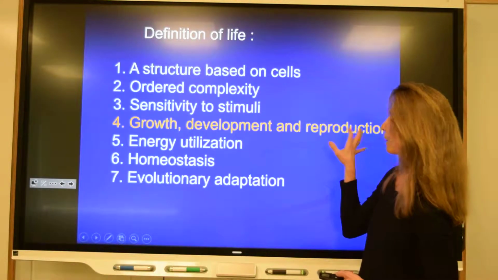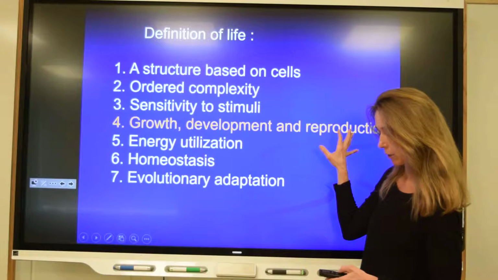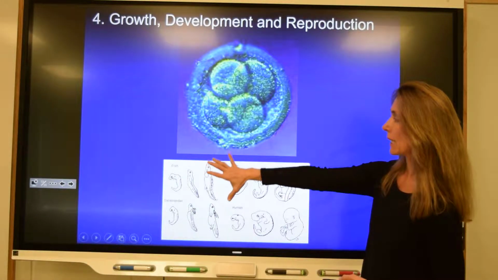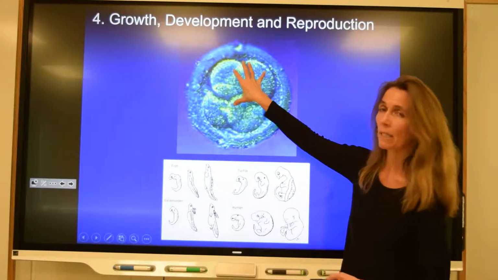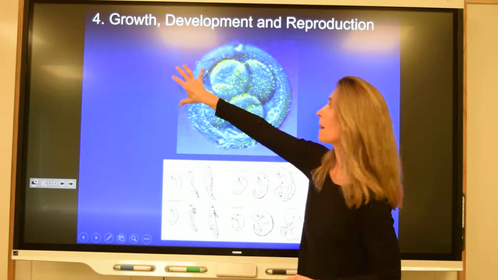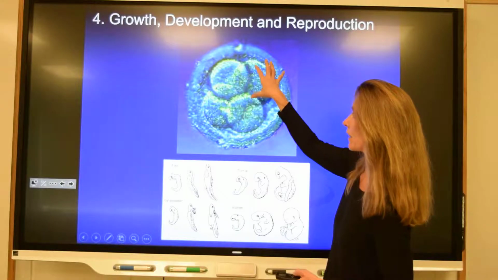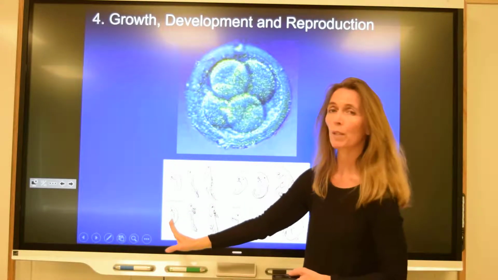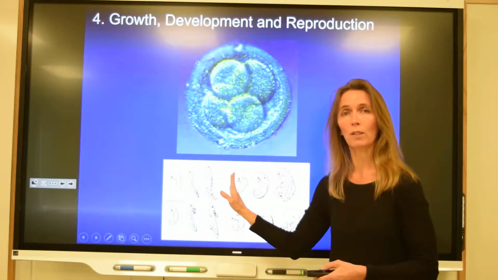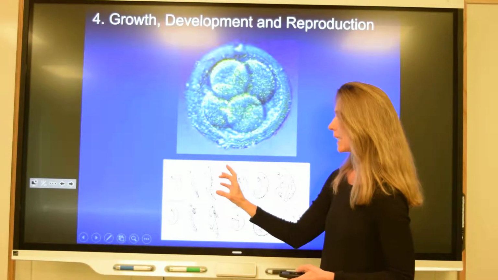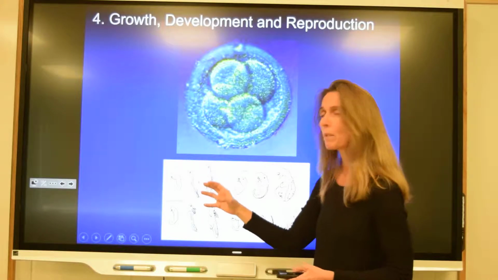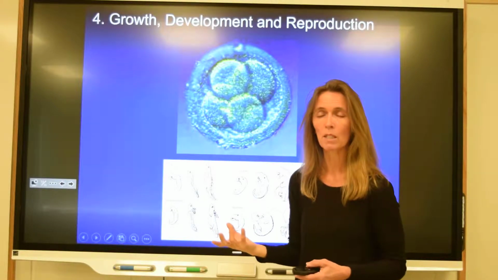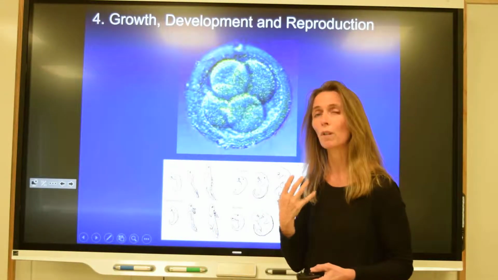Then growth, development, and reproduction. So all organisms that are considered alive have to reproduce and develop. And particularly in higher developed organisms, you have these early developmental stages where you have the zygote, the fertilized egg, then it cleaves, the early cleavage stages, so you have the individual cells that are forming. As this develops more, you then have your embryo that is forming, that then develops to the adult organism. And this development is, again, very prominent in higher developed organisms, but might not be so prominent in single-celled organisms, although they do reproduce and they do develop to some degree.